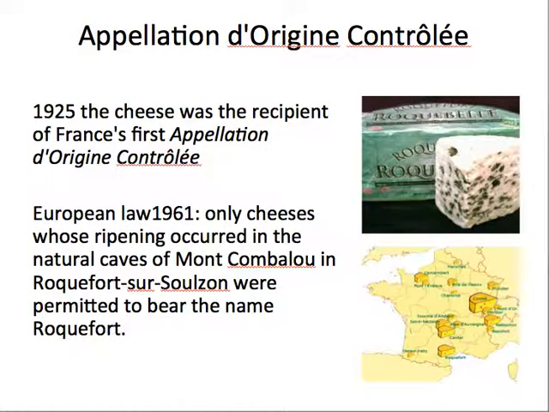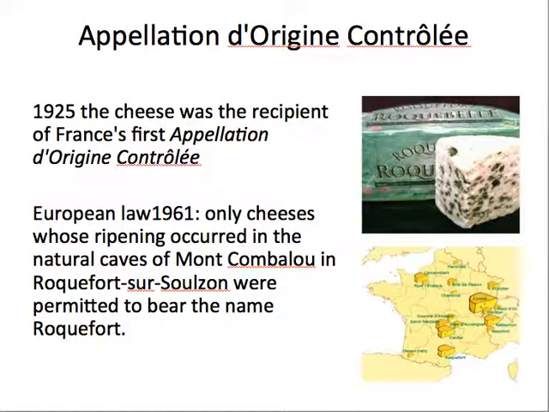More recently, in terms of legal classifications, we can think of the way that local toponyms given to food are protected through legislation, like, for example, the French Appellation d'origine contrôlée. So in 1925, this is when this system first came into existence in France, and cheese was the first food to be protected in this way.